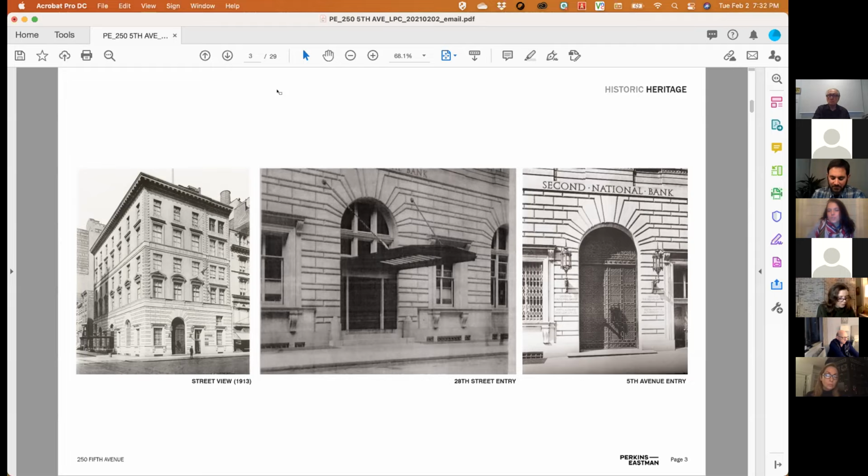Okay, so we need to bring this to a wrap. It looks like overall the committee is in favor of this application in its entirety, including the two proposed canopies. Unless there is strong objection, which I don't see, we're going to take this to a vote. This would be the final vote of the evening. The motion will be to approve with very clear language as to the rationale for this approval. Are there any questions to the motion? Okay, I need a second on the motion. Second. Okay, and this is the final vote of the evening.